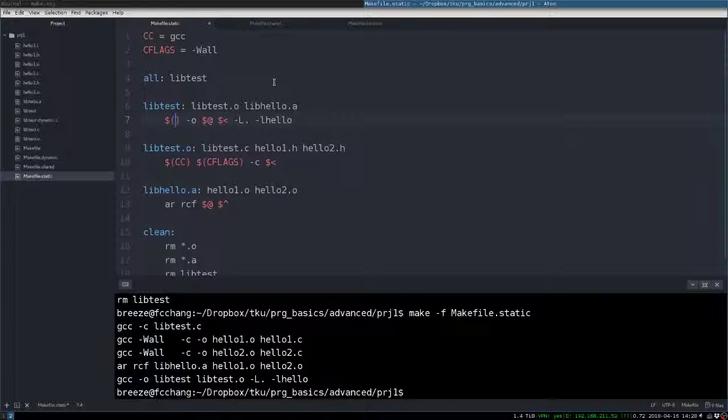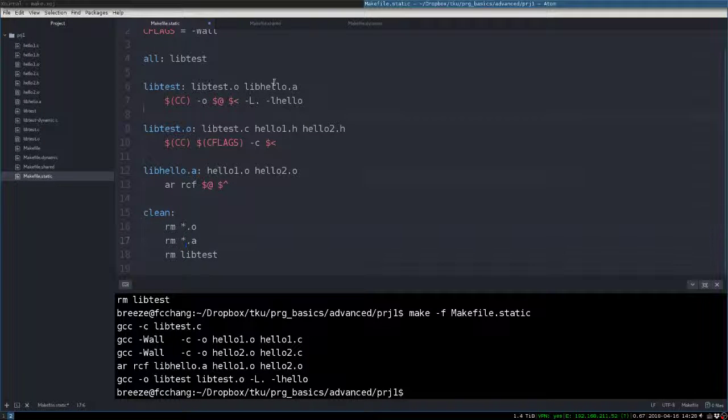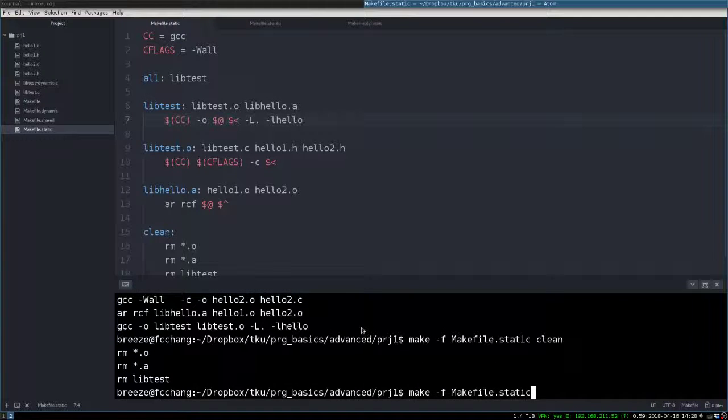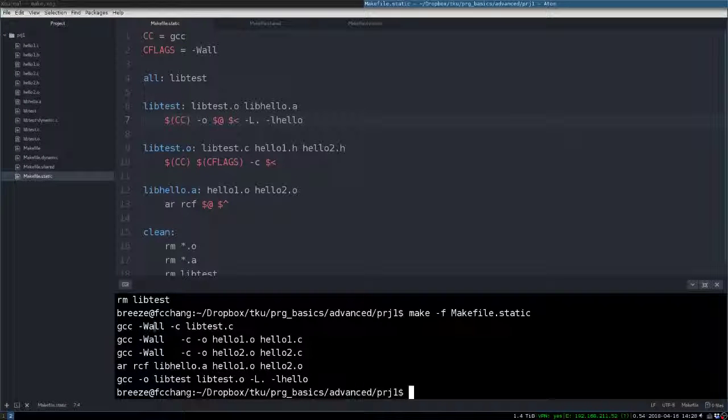When using the value, we use $ with parentheses and the variable name. This is the syntax for referring to a variable in a Makefile. In this video, we learned how to use variables, and in the next video, we will further discuss a complex structure of a project.